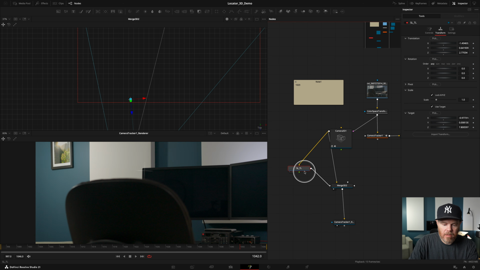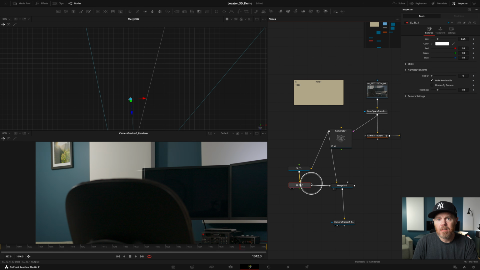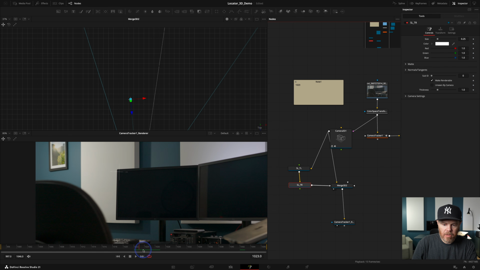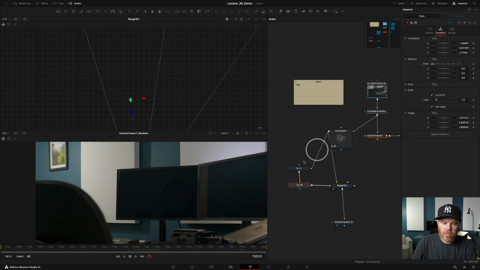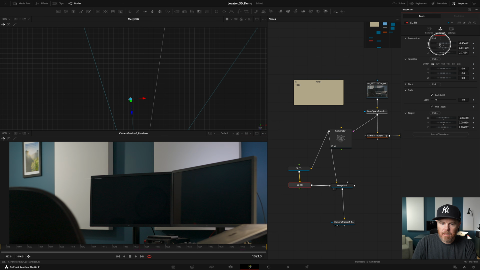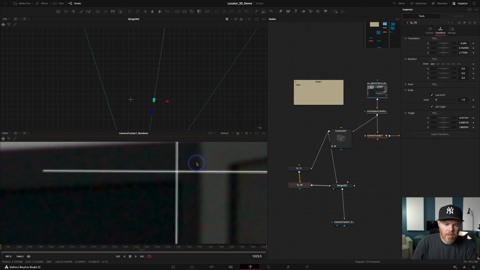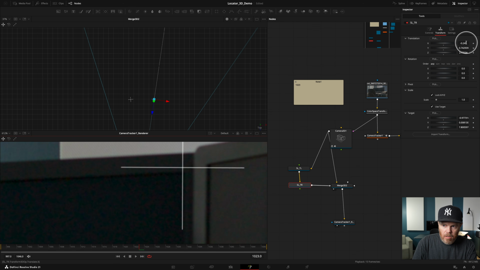Let's do the top right next. So I'm going to actually take this node right here, the top left, Command C, Command V, because it's already somewhat close. We can just build off of that. Rename it, of course, so when we connect it later on, we know where it came from. So that'll be top right for screen left. Now what I'm going to do is go back to my reference frame where we started everything from. You don't have to do this, but this makes it so I don't have to freeze the camera again. And now I'll come to the transform controls for this other node. And let's just move that towards the right. Move it up. Move in really, really close on what's basically our reference frame, or what I'm calling my reference frame. And getting our X and Y positions in there pretty good.